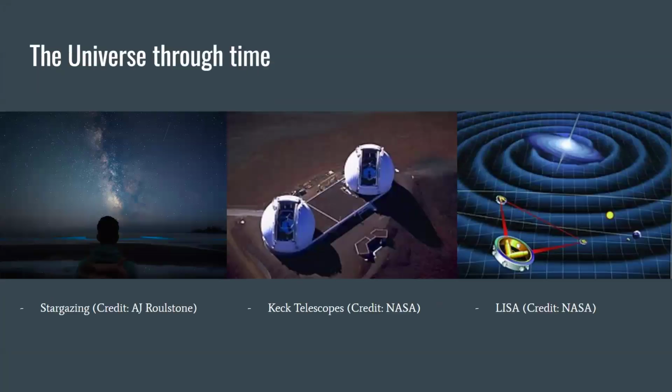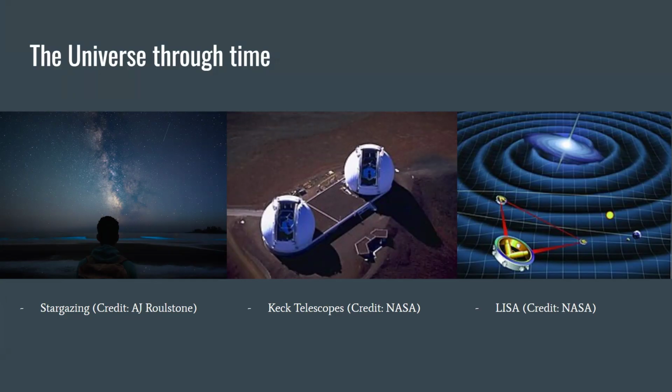But first, let's go back in time a little bit. The human race has always been amazed by the night sky. So we built simple telescopes like Galileo's to observe the stars. But that wasn't enough. So we built bigger telescopes, like, for example, the Keck telescopes, which I believe are at this time the biggest ones. Now we can measure wavelengths that our eyes can't even see. But guess what? That's not enough either.